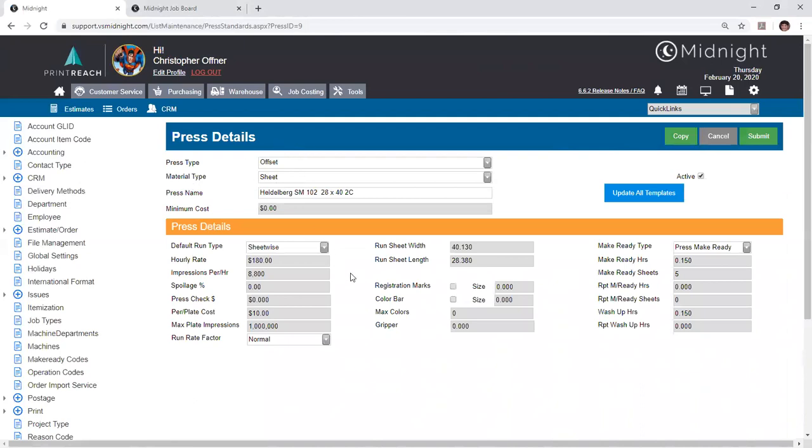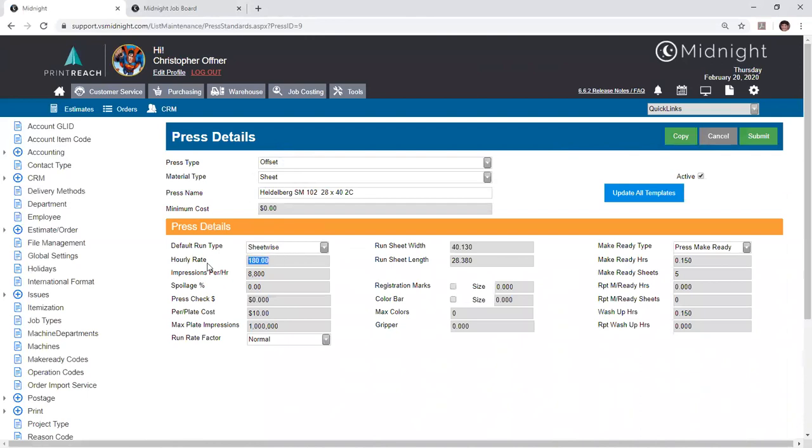Depending on what you select, you'll have different options at the bottom. Most of these presses, digital or offset, sheet or roll, will have a default run type. Digital will be more simple, as just having a one or two side option, and offset machines having a more complicated series of two-sided print methods.